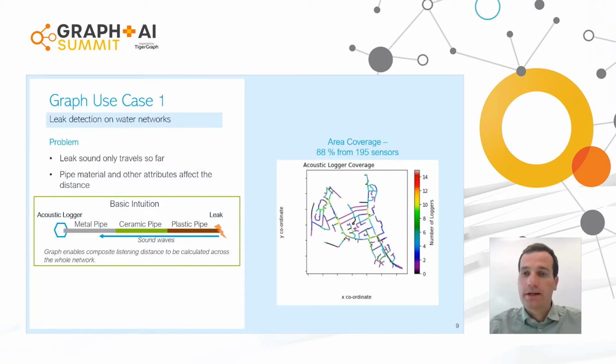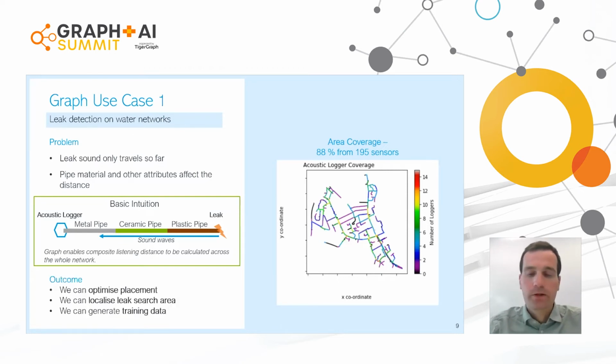And actually an additional benefit of this is now we can go back through our history of data in our data platform, and we can link all our previous leaks and repairs with hundreds of thousands of historical sound files that we've had coming in from these sensors over the years, and create a really nice training data set, which we can then use for machine learning problems in future. So here you can see the outcomes. We can do each of those 3 things using graph networks. We wouldn't have been able to do that without graph technology.